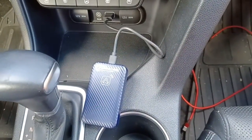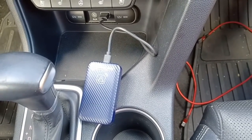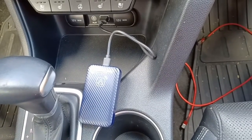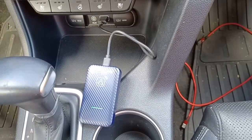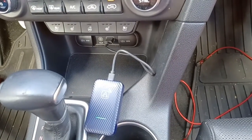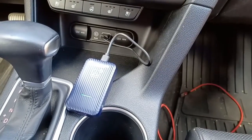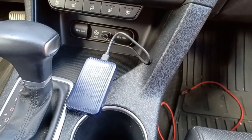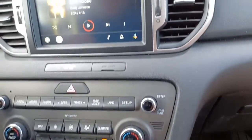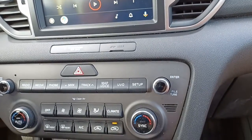And now this will only help you if you have a wired Android Auto connection to your car. It means your car supports Android Auto. As long as it has that, then this basically just turns it into a wireless Android Auto. But if you don't have the wire, then this is not going to do anything for you. This will also work with Apple CarPlay. If you do have the car set up to support wired CarPlay, Apple CarPlay, then this will make it wireless, which is real nice. So every time you get in the car, it will automatically just turn on your CarPlay or your Android Auto without you thinking about it.